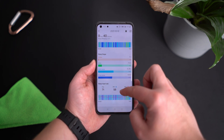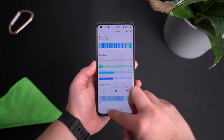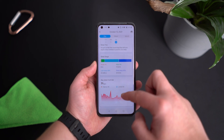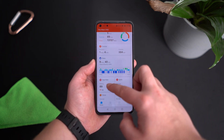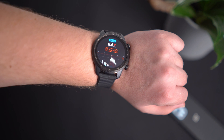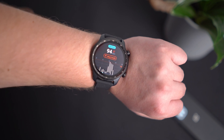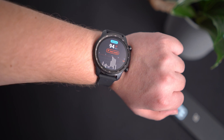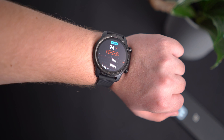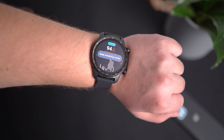Two new things I want to test for a longer time are the mental and physical fatigue tracking. I need to test them more because sometimes when I felt very exhausted physically, the application told me I was fully refreshed and ready to go — and I was feeling like crap. Another new feature is heart health tracking, where the watch measures your heart continuously. It can detect abnormal heart activity and atrial fibrillation. However, if you enable this 24/7 heart tracking feature, the watch will disable oxygen tracking and stress tracking, so the analysis will be focused only on your heart.